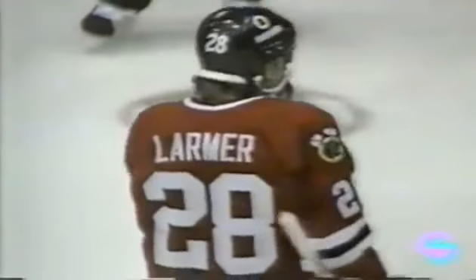Steve Larmer won't miss very often from where he was, right between the rings, but Wendell Young had the answer that time. Wendell Young makes a good save on Doug Wilson's screen shot on a feed from Dennis Savard. Nice soft pass by Savard, and then Larmer gets on the rebound from Savard again — a good glove save by Young. I don't know if Larmer got all of that; it seemed to flutter a little bit as he let it go. The puck was a bit behind him and he just turned and fired.